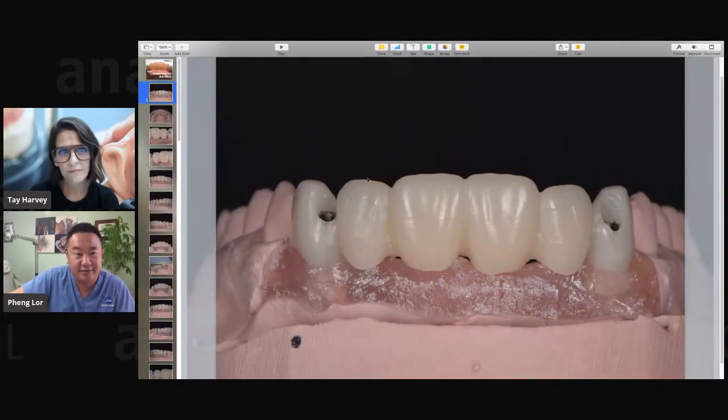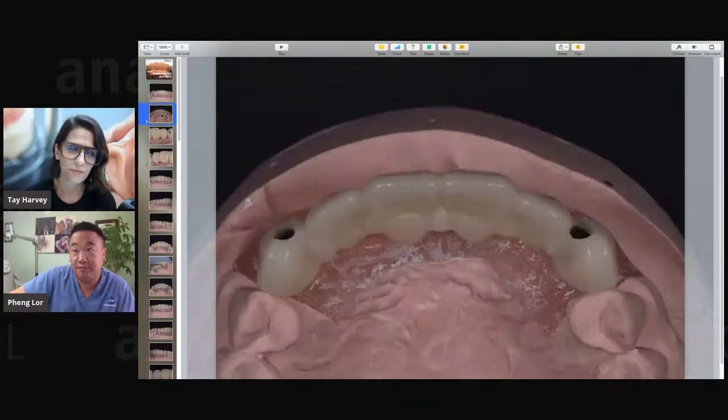And then you come back and you send it back to the CAD-CAM guy to scan it and reproduce it. This is exactly what you're going to get again. So that worries me a little bit when you're trying to go for something that is more precise. Yeah.